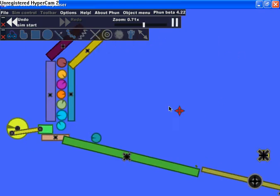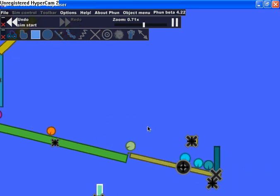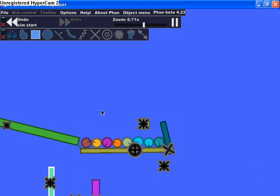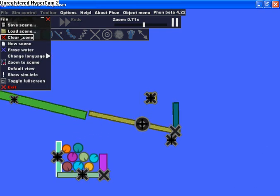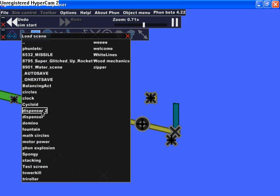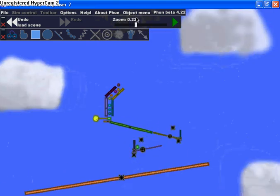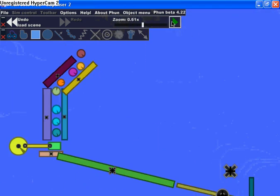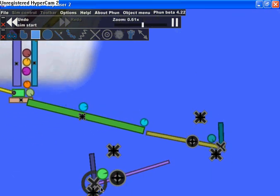I'll show you a dispenser, even though it is on YouTube already. Yet again, it's that gear and little motor thing. A seesaw, which tips once all of them are on. That's a pretty good thing, you know. Tips into there. And this one is fully on YouTube. It's a very big upgrade to the old dispenser that I just showed you. It's got the same little seesaw, except with a bit of a twist.